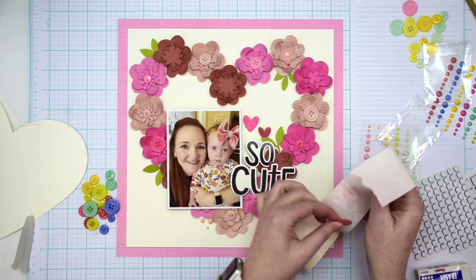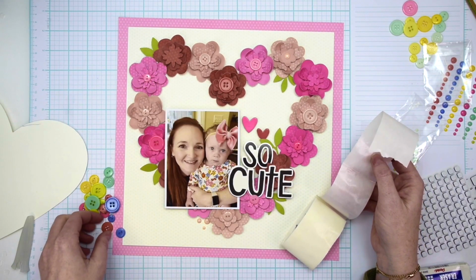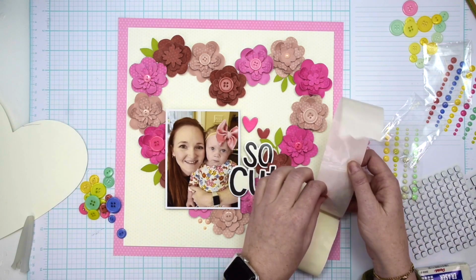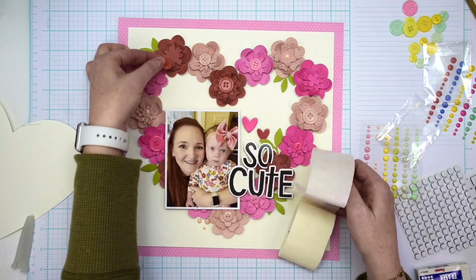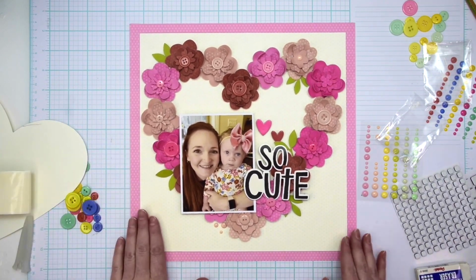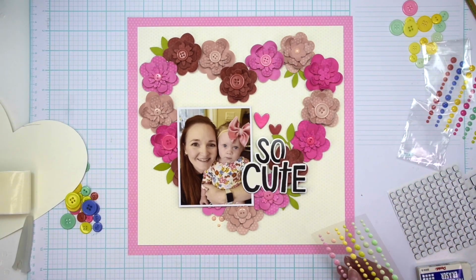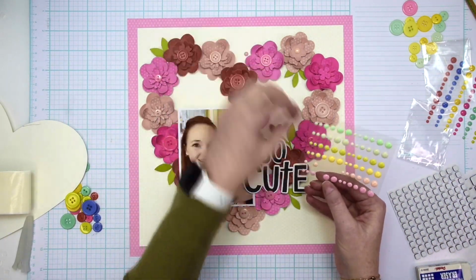I love my favorite color. The Color Vibe is one of my new favorite products. I love that all the colors match perfectly throughout the chipboard, the enamel dots, the flowers, and the buttons. I think it's just beautiful.